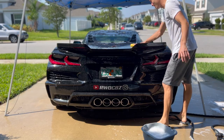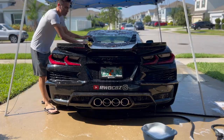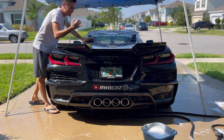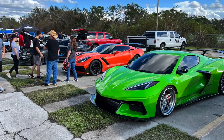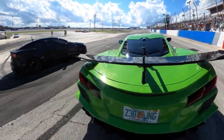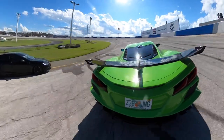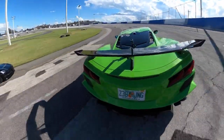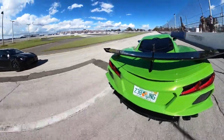After we installed the Liberty Walk kit, I fell in love with the car again. Nothing out there looked like it. I was really enjoying the car and had a really good time. But then my past got back to me — I wanted to get back on the track, I wanted to drag race. And once you Liberty Walk it, wide body it, put on those wheels and tires, it's too pretty. You don't want to mess it up, especially with all the money you put into it.